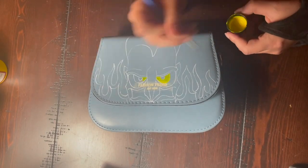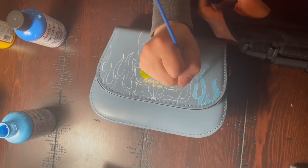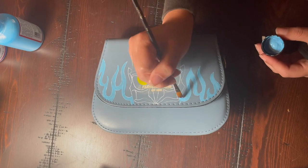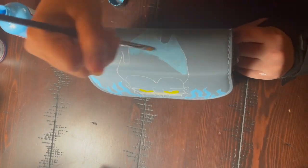On to purse number two, one of the Disney villains, Hades. Hades was surprisingly a pain to find a good picture of online. In every picture I found online, he was doing some kind of hand gestures, and I didn't like the idea of those pictures on a purse.